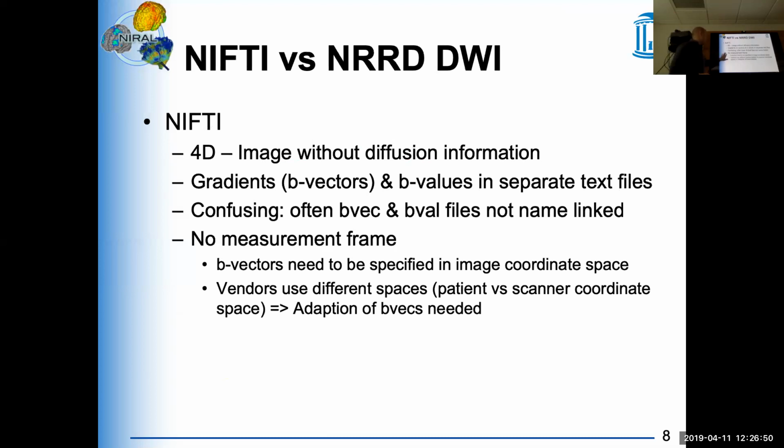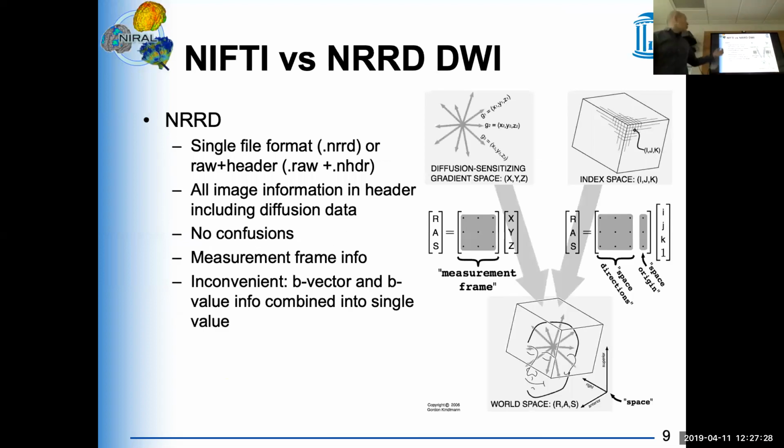Another thing, by way of how the two are different, is that the b-vectors are always stored in image coordinate space. So you have to be sure that that's correct. Whereas, like I mentioned before with Philips, some vendors have the gradient stored in a different space. So either during the DICOM conversion, you can basically do this transform of the gradients from usually the world coordinate system to the image coordinate system, and then you can do it during the import. But if it's not possible during the import, you can also do it in the NERD header by specifying a measurement frame. So basically you're specifying an additional transform, and you can then leave your gradients the way they come from the DICOM header.